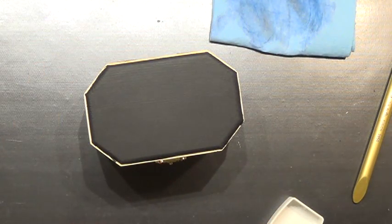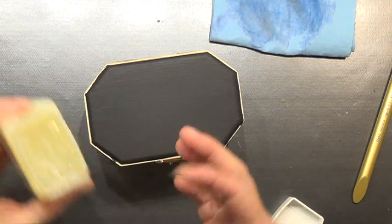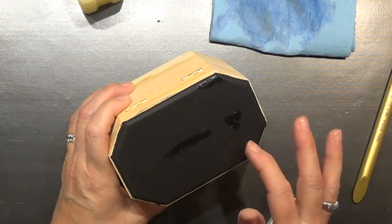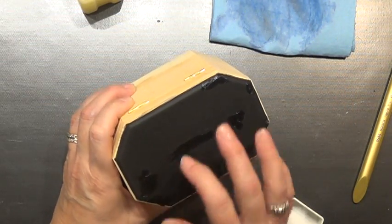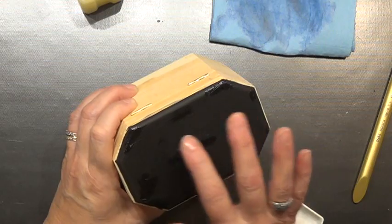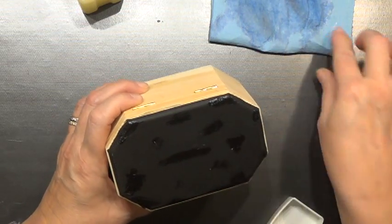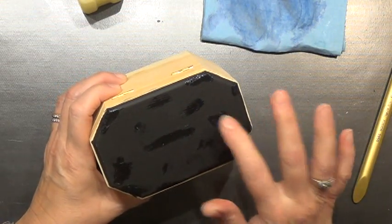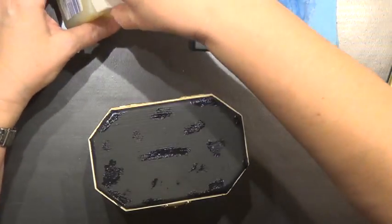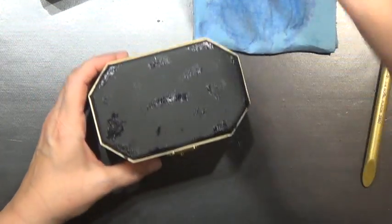So now we're going to put a little resist on here, and we're going to do that with just some plain petroleum jelly Vaseline. And so I'm just going to take some on my finger, and I'm going to put some on the edges, and just wherever I want to be able to expose that black paint later. I really like to have my edges exposed a little bit, but I want some in here as well. So, okay, I put quite a little bit on here, and you can have just little dots of it here and there, and that will still resist the paint. You know, you can take your paintbrush and paint some lines in there and get that kind of resist on it as well.